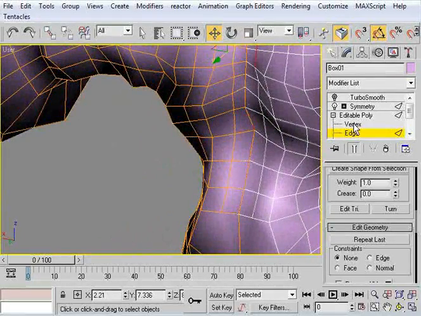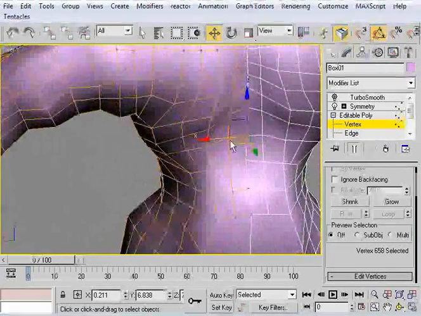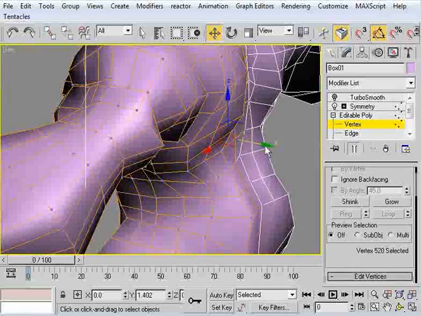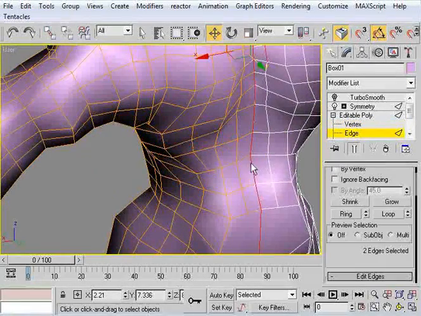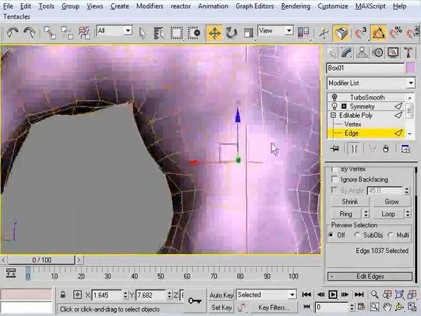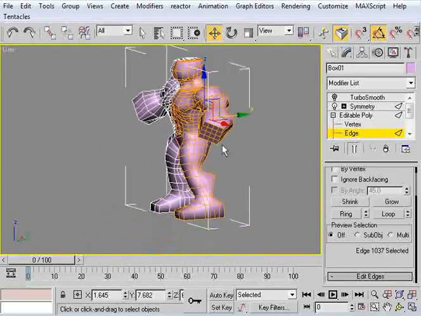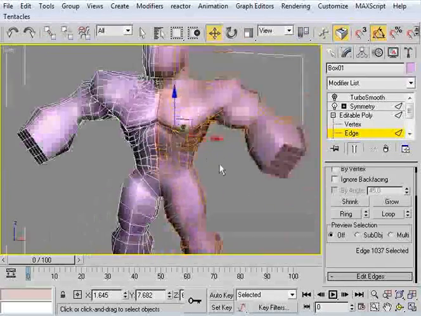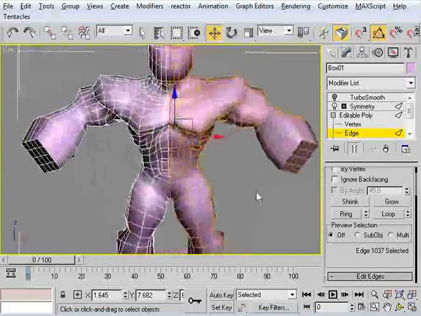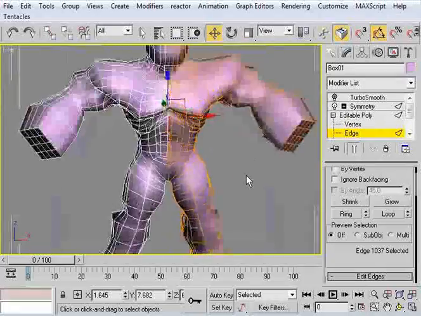Alright, so I hope that this helped. I hope that you've learned something. I'm going to obviously continue on with this model and see where else I can take it, and we'll come back for the next part, which is just wrapping up, finishing it, and getting this guy ready to be textured.